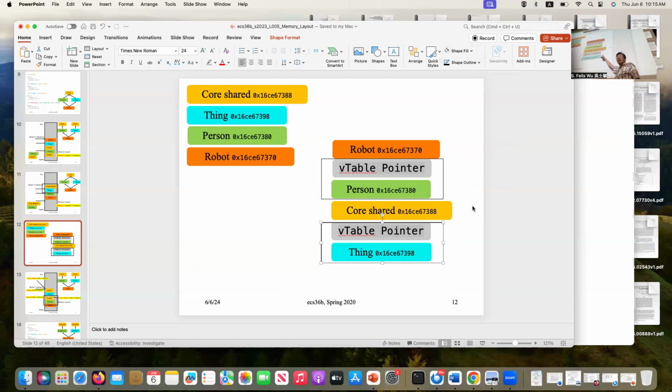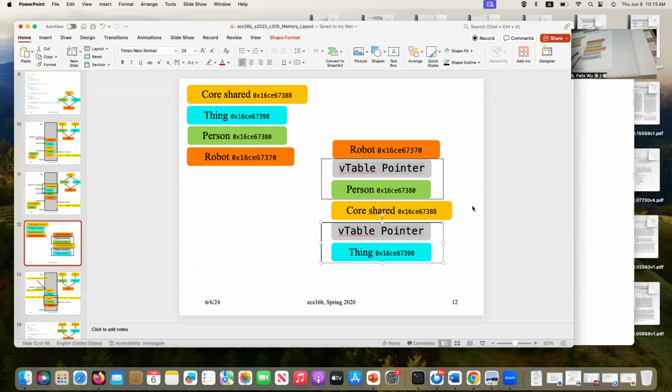But why is there a vTable pointer? Because both vTable pointers are pointing to the vTable, and from that vTable, they will obtain offset information to actually be able to access the core share. A vTable pointer means that it's pointing to a data structure which represents the per-class information.